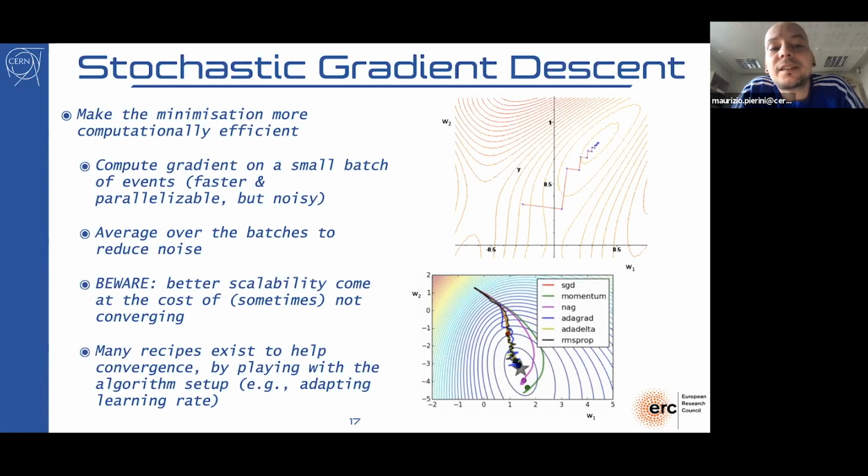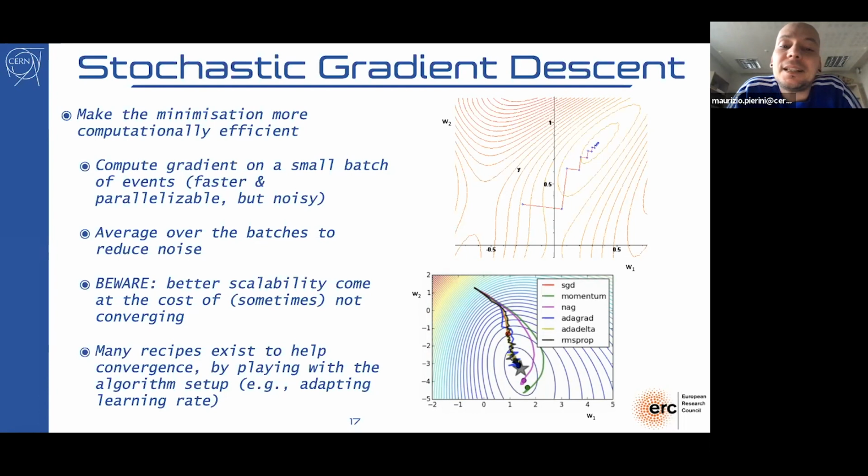And so the trick there is that you would then afterwards average across the gradients, and you will move across the average direction of the gradients. And you can show that this eventually will converge to the right decision. In a typical problem, it will converge faster than with a normal gradient descent algorithm. Of course, sometimes it does not converge, and then it becomes a little bit of a black magic.